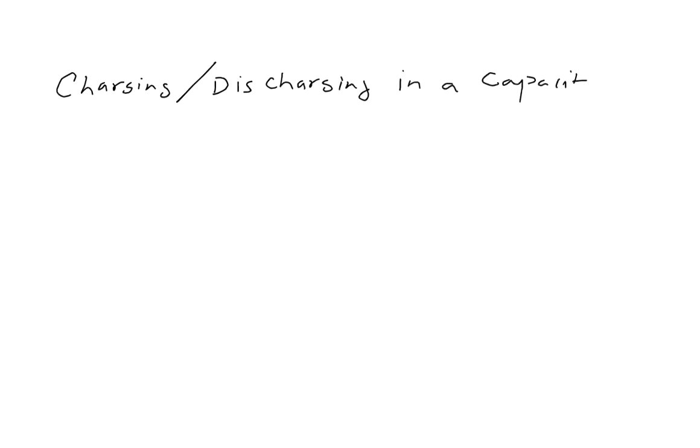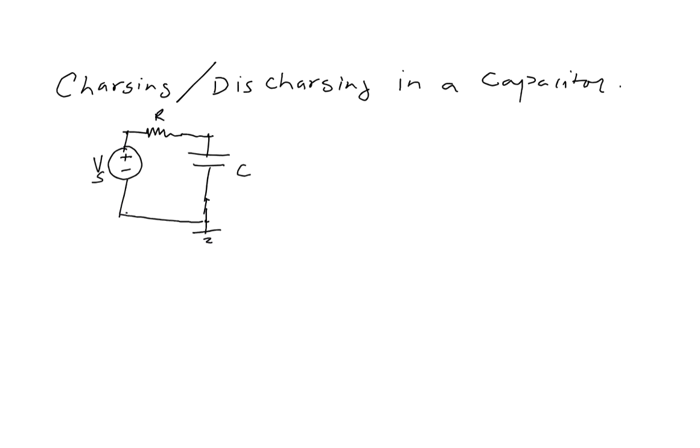So we know that, let's say you have a capacitor right over here, it's a C, and you have a voltage source named Vs, and it has some internal impedance or resistance R, and then it is connected to this capacitor. Here is your ground or negative terminal or reference point.